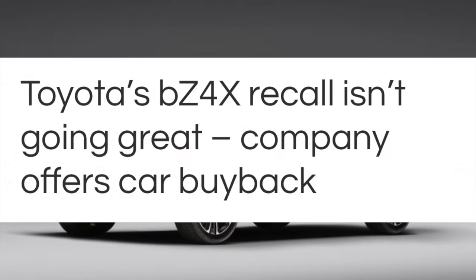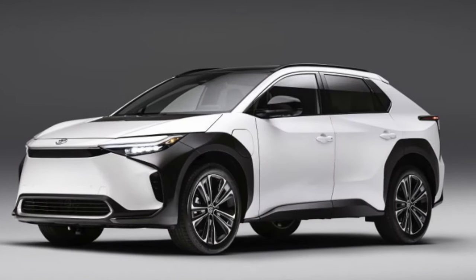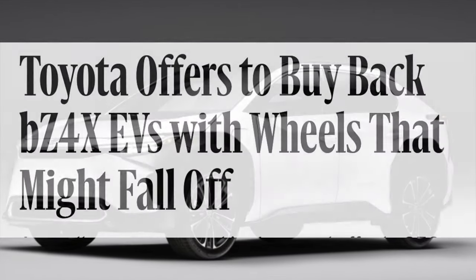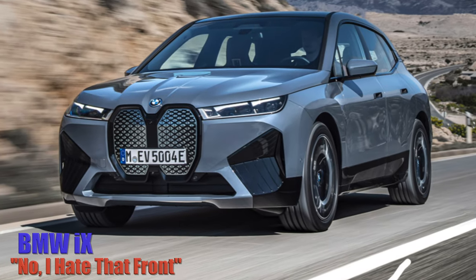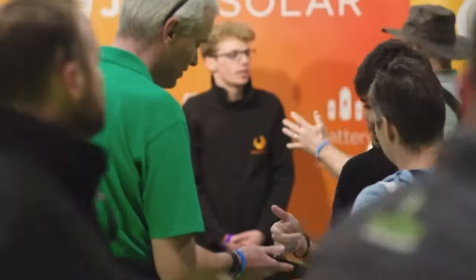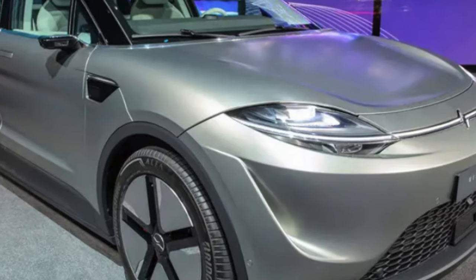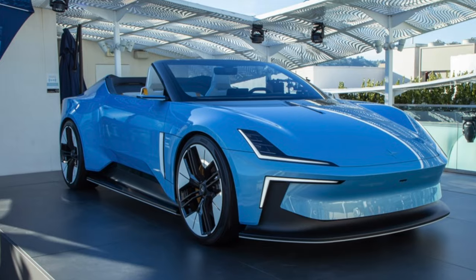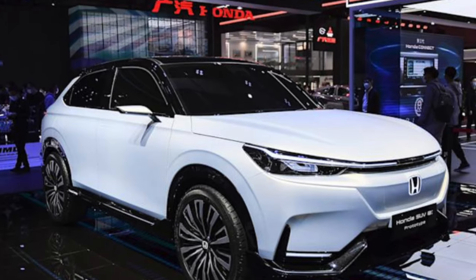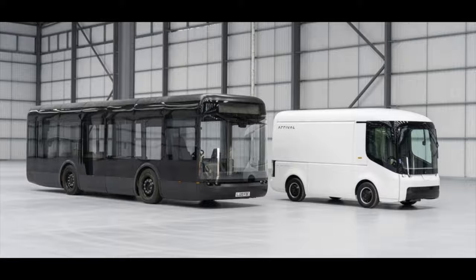I'm not going to give you the stats on the Toyota BZ4X and the Subaru Solterra — instead I'll conjecture that Toyota trolled anyone willing to buy an EV from the company that refuses to make EVs, and I think Toyota's plan is to ride this gas engine thing until the wheels fall off. The first bespoke BMW SUV — the iX — has a lot to like, including range, charge speed, and lots of carbon fiber. However, it's priced out of the tax credit and has a little room for improvement on the user interface. There will be plenty of prototypes, charging hardware, and two- and three-wheeled vehicles at Fully Charged Live, and my wish list includes the Canoo, the Fisker Ocean, the Polestar O2, the Chevy Blazer EV, the Honda Prologue, the Buick Electra X, the Cadillac Lyriq, the Aptera, the Atlas, the Arcimoto, the Hyundai Ioniq 6, the Kia EV9, the Arrival Bus and Microbus, and the Lightyear Zero.